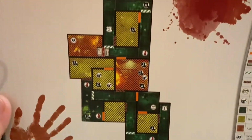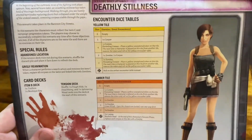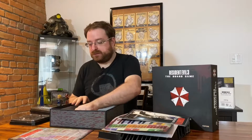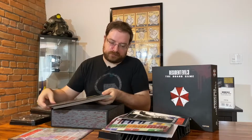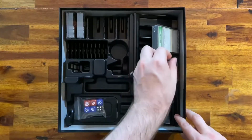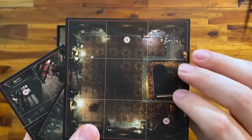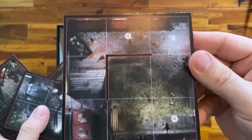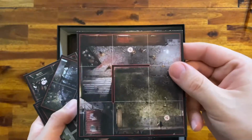Then after that we have the scenario booklet. The booklet contains all the scenarios that you can play and the setup and everything. And right below it we find all the punch boards. There are a total of 367 punch boards. Let's remove a few of them to check how they look. So these are some of the tiles. As you can see, they're double-sided, and on each side you're going to have a different configuration, so it doubles the amount of options of how you can use them.